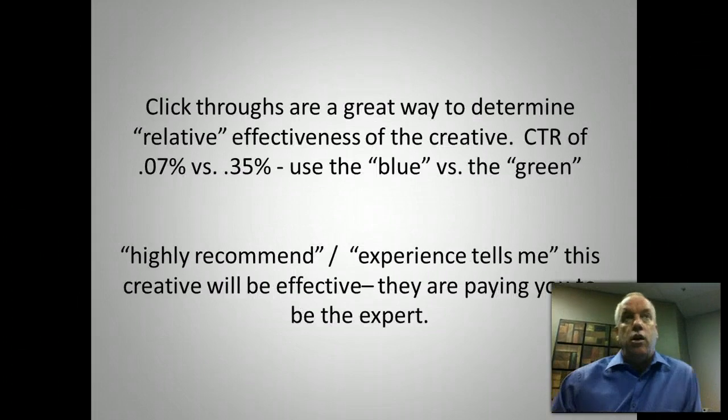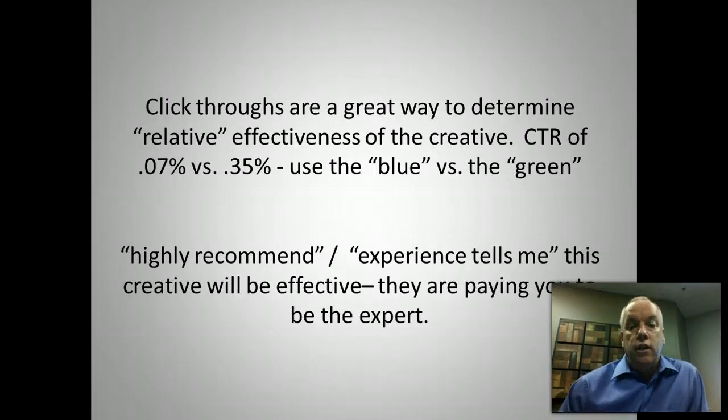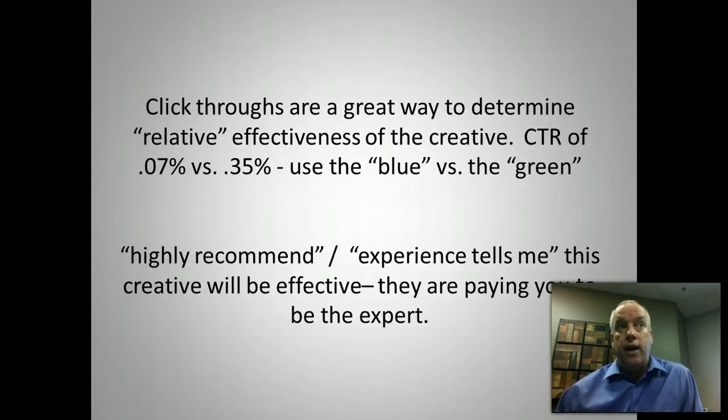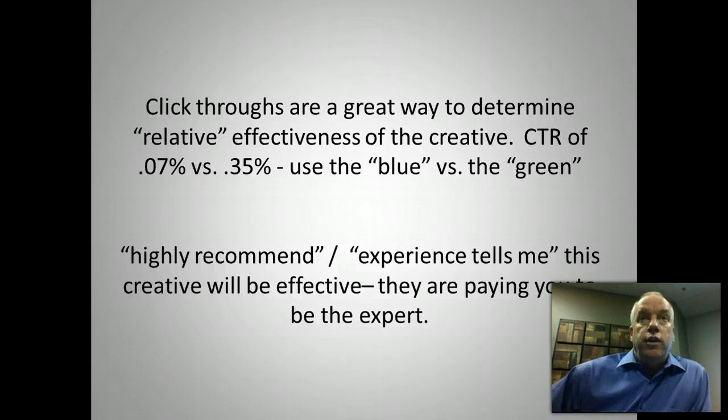Click-throughs sometimes are again an expectation, and it's good to talk about them in a relative sense, in that it gives you an idea of how the creative's working. As I said before, 0.07% is about average. If you have an ad that's doing 0.35%, you know that's probably doing 5 times the average.